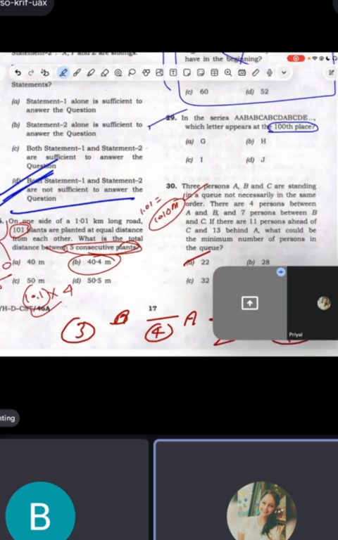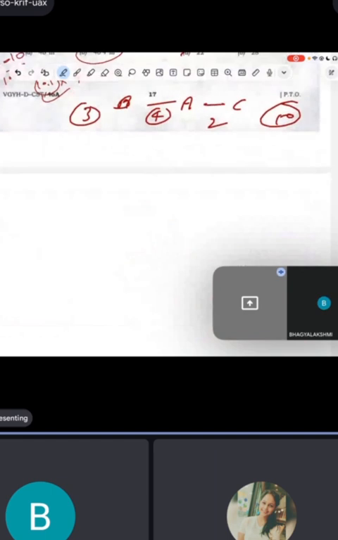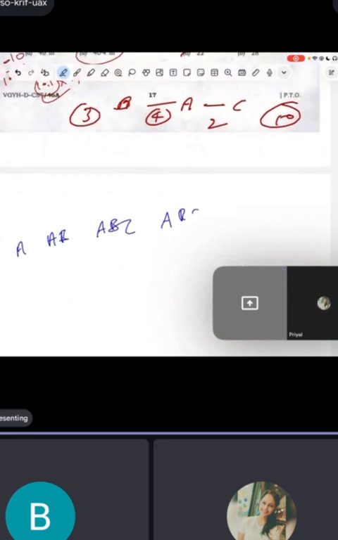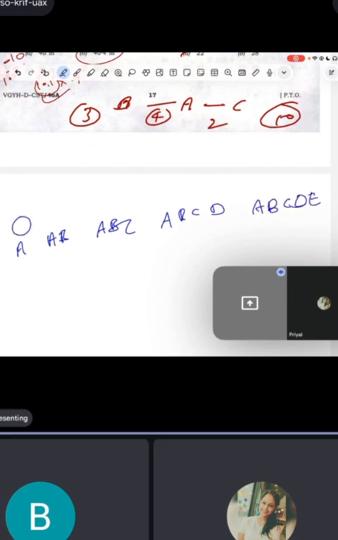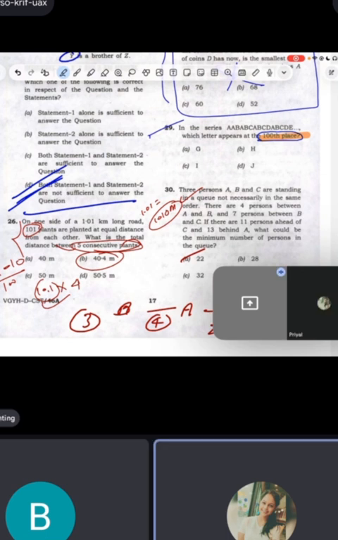See, guys, already we have solved this type of question earlier, right? A, A B, A B C, A B C D, and A B C D E. It means here 2, 3, 4, 5 alphabets. Don't you think then, guys, this is the series of natural numbers? Now the question is asking for the 100th place. So to find the 100th place, first we need to know how many letters there are, right? It means what is the sum of this series?